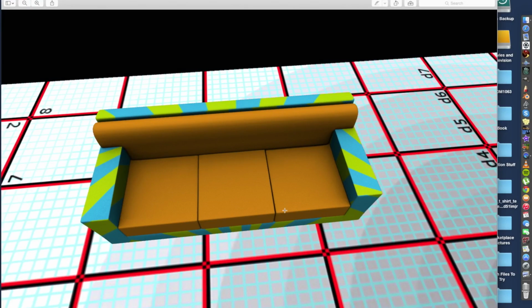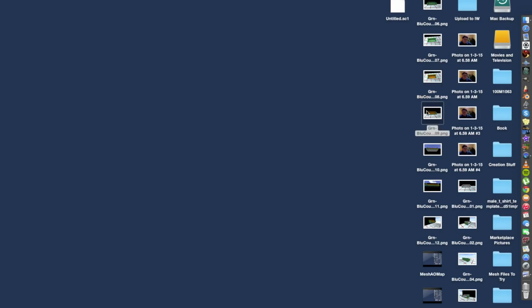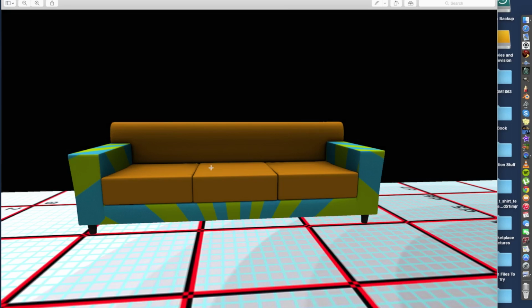See? Kind of cool. Now, if I wanted this to look a little bit less smooth and a little bit more like fabric, I can put a fabric texture underneath the colors. But for now, I'm going to leave it as it is. Might make new colors that have the texture. But here's another angle for that. See what I mean about the contrasting colors for the orange to the green and the blue? Gives it some pop.